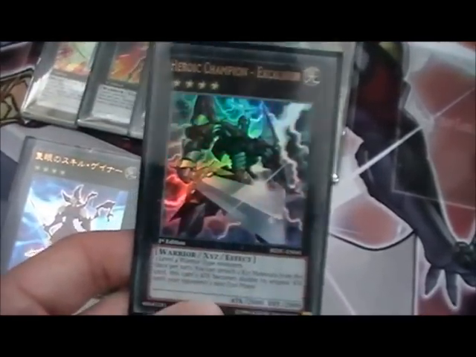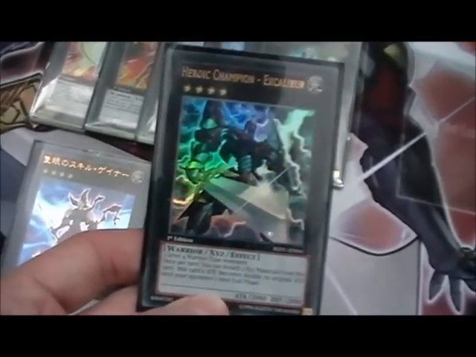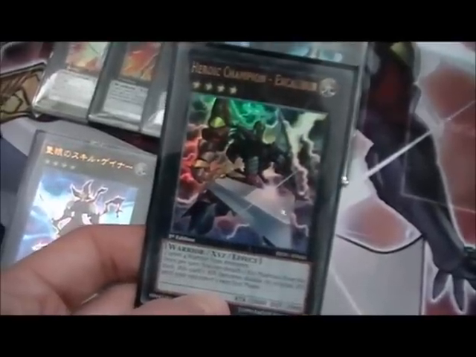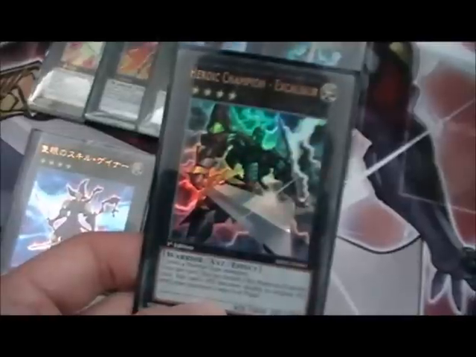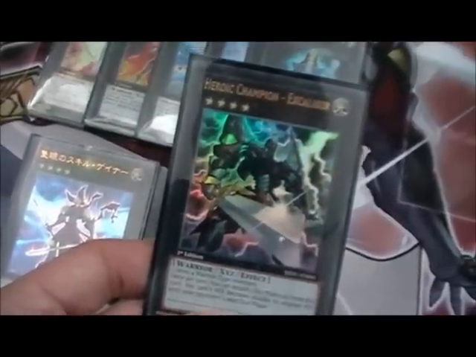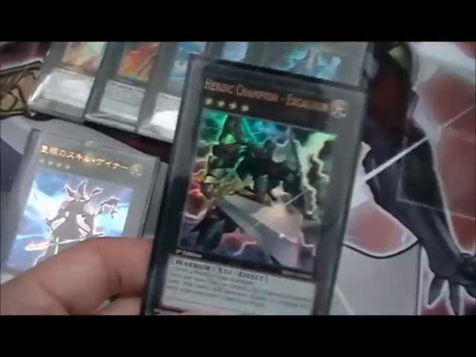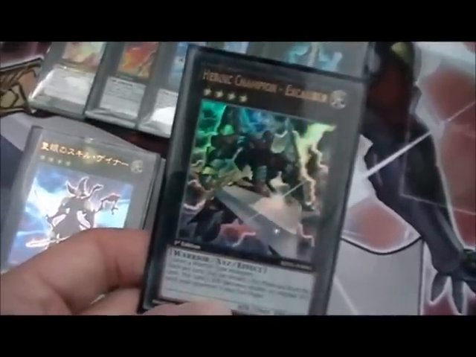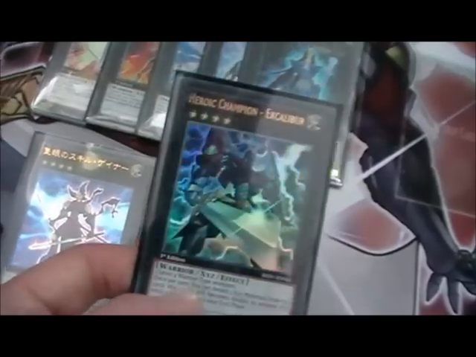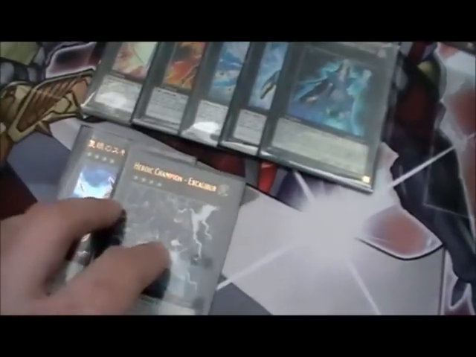Heroic Champion Excalibur. The best way to get this out in this deck is to have Copy Knight face down. This is the card I was talking about. Use Copy Knight, and then summon Tasuke Knight, Bull Blader, any of the level 4 warriors in my deck. Flip it, overlay, make 2 level 4 warrior type monsters, and Heroic Champion. And he's brilliant, really, really good.